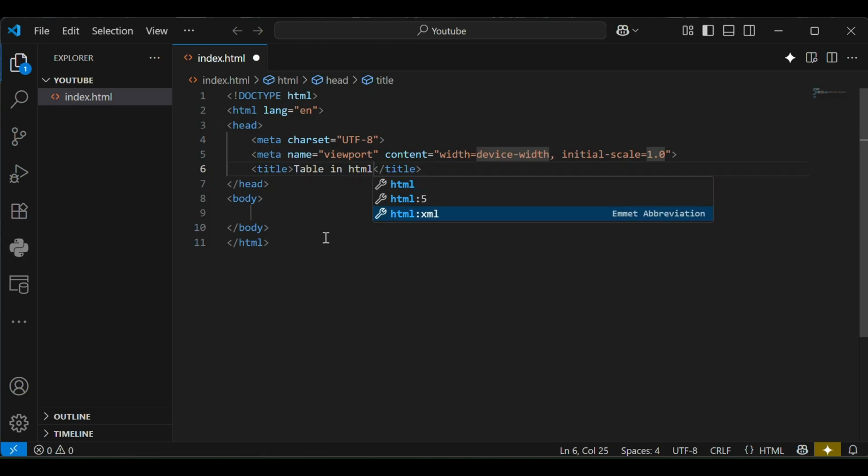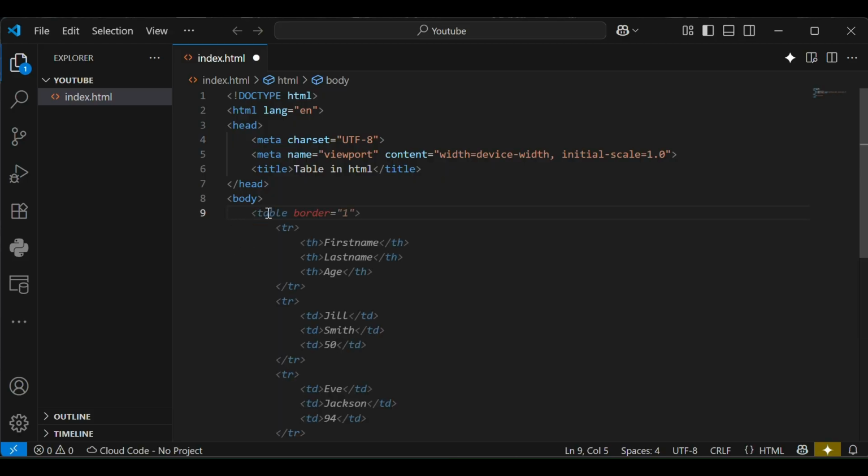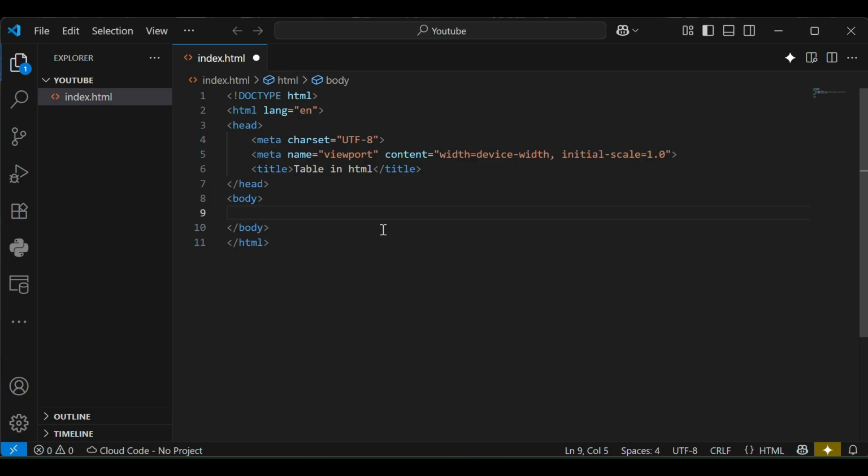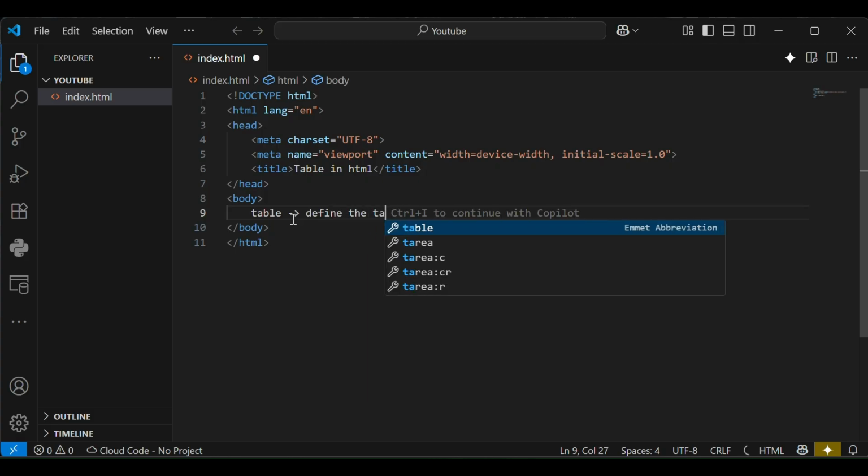As you know, whatever we are writing will reflect on our web page. Now, the tags for a table are: table, which defines the table, and tr, which defines the row.